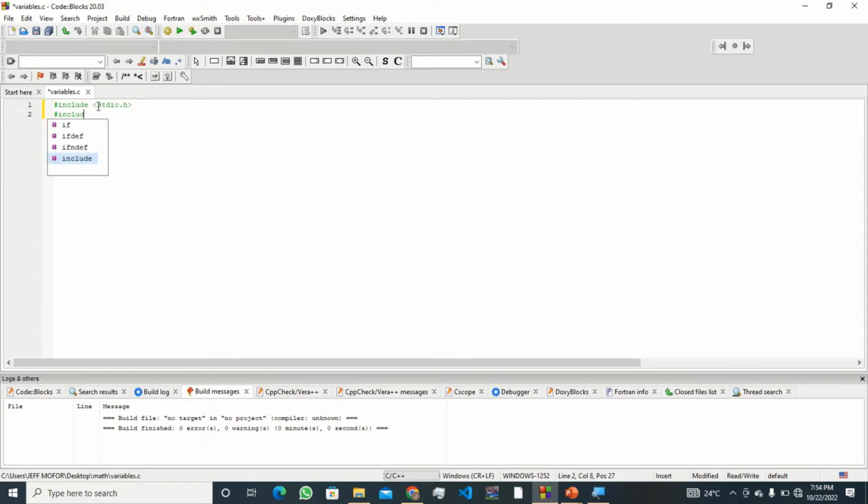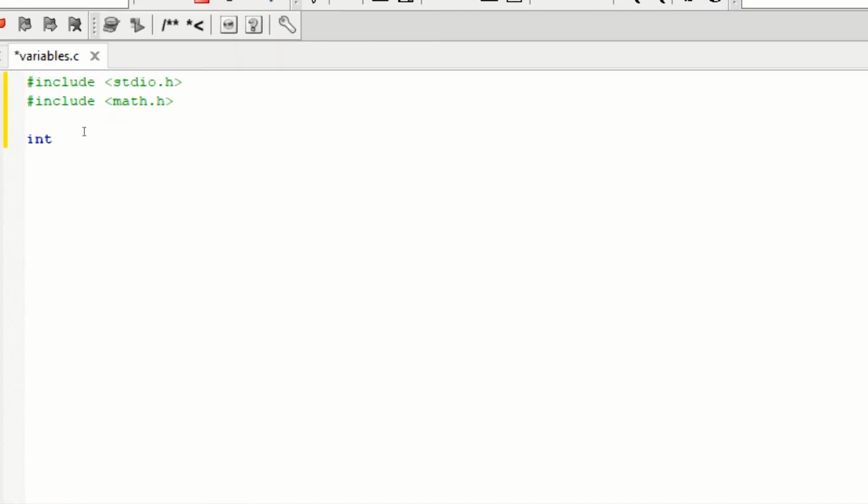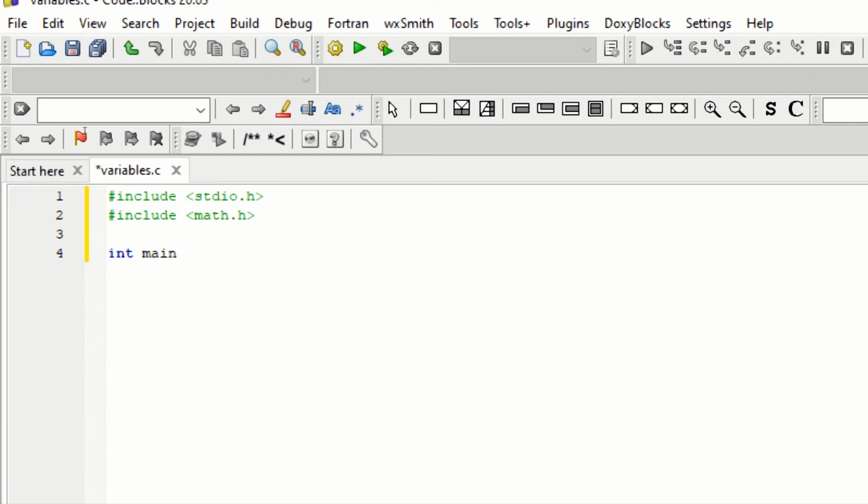It's not necessary, but I'm just going to include it. So math.h. Good. And my main, so let me zoom in a bit so you can all see. So main, curly braces now.